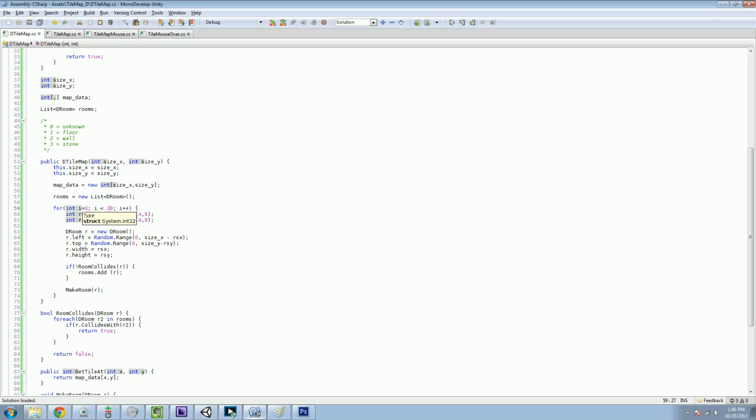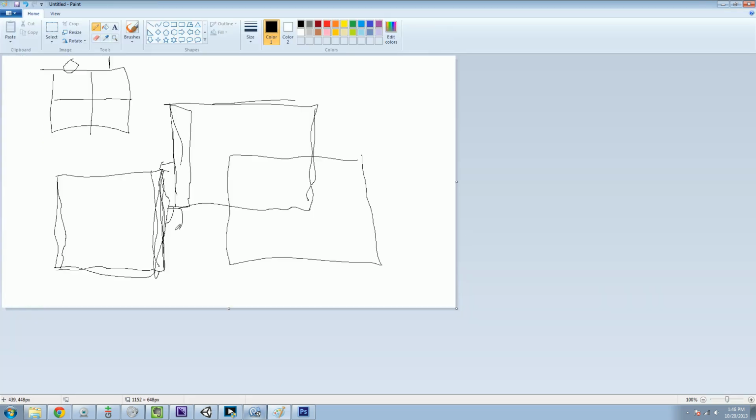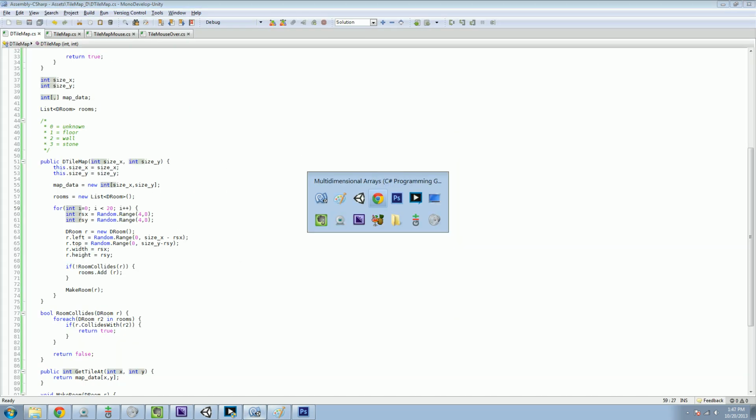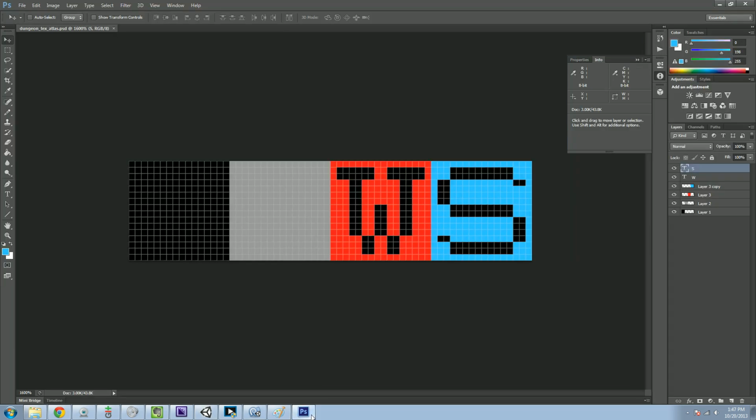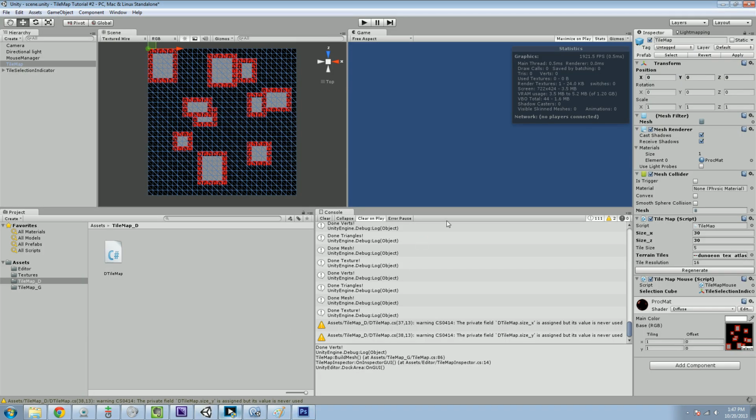The first couple won't. The third one is probably okay. The fourth might collide or not. So we will try to create up to 20 rooms completely at random, discarding any that might be colliding with one another. And let's find out. If I've created some sort of infinite loop, we're going to have a bad day. But I don't think I did. Let's find out together. Boom.